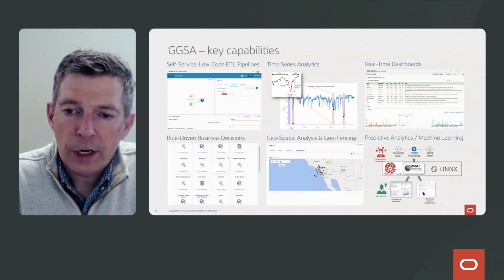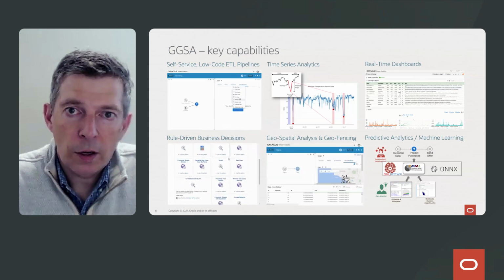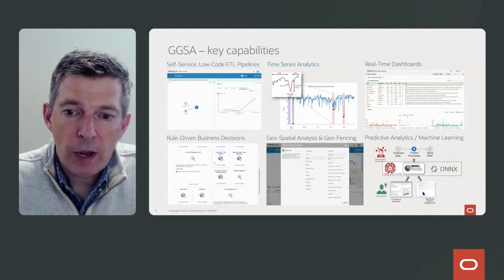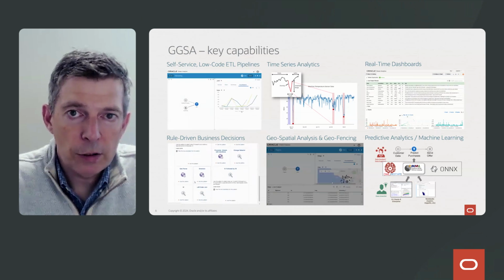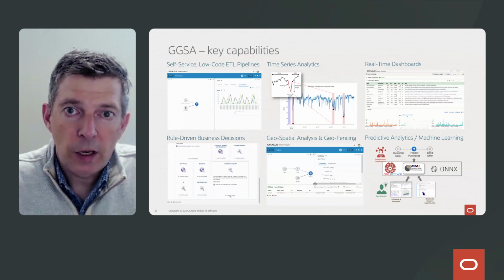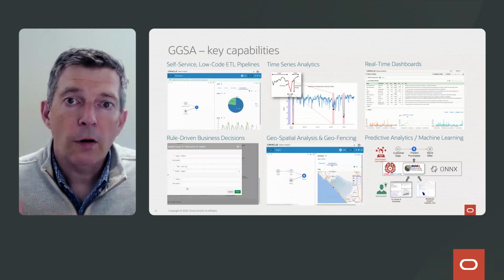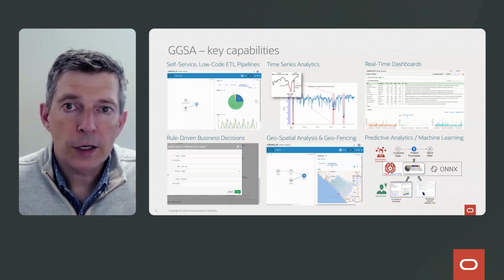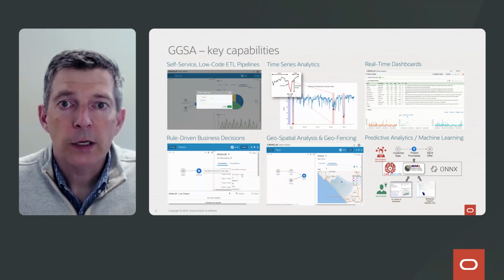And finally, we have predictive analytics and machine learning. So you can integrate with a number of ML standards. We can work with Oracle machine learning within Oracle databases. You can import models from your favorite notebook through PMML and ONNX and run it as part of our pipelines. So this helps you to take the data and score it through pre-trained models to get recommendations or to get predictions. For example, if you have predictive maintenance where you can predict failure of certain equipment. So this is very useful in a lot of use cases.